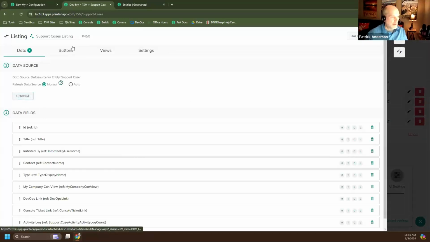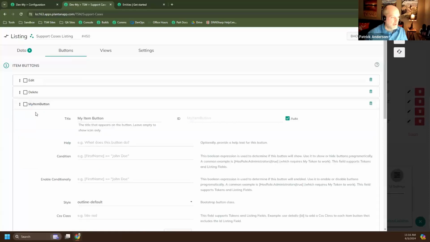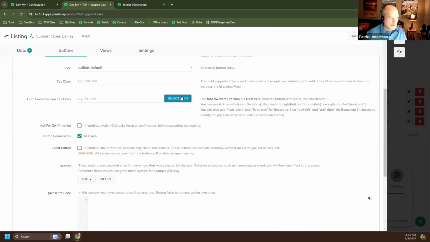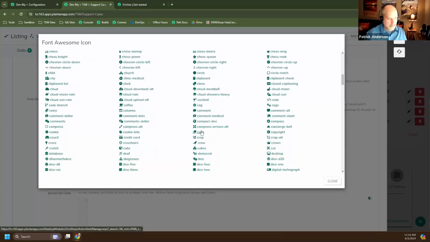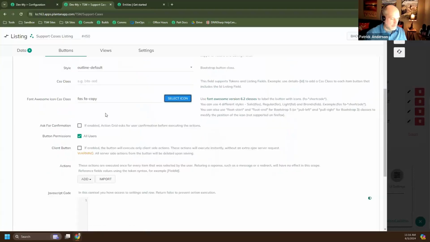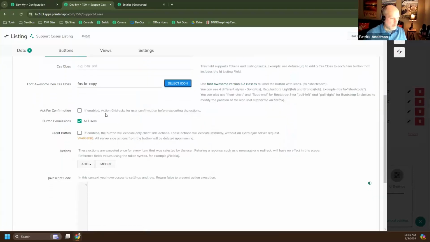Then I'm going to go to my listing and go here to the buttons and add a button here. I'm going to make the title blank, and just call the button clone. Going to scroll down and find the copy icon to be consistent with the UI that we already have established.